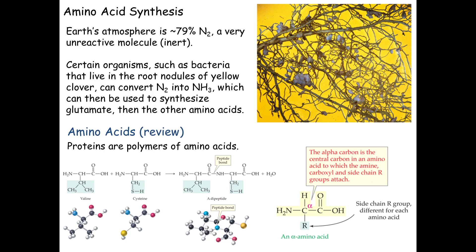To simplify our amino acid synthesis discussion, I want to focus on: where do we get the nitrogen, the reaction that turns N₂ into ammonia, where does the ammonia go — it goes on glutamate first, and then glutamate passes it around to the other amino acids through transamination. Where do the other amino acids get their other parts besides nitrogen? You'll see that they all come from molecules in intermediary metabolism, mostly from the citric acid cycle, glycolysis, and a few others.